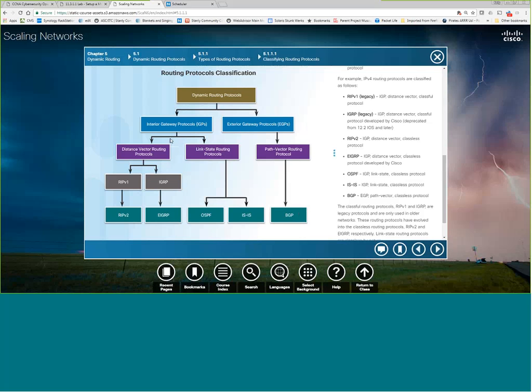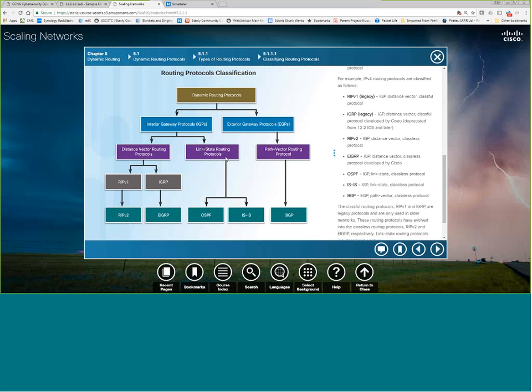For us, and what we're going to concentrate here, we're going to talk about these interior gateway routing protocols. And they are the protocols that work within an autonomous system. We've got distance vector routing protocols, which are protocols designed to look at paths to networks based upon their distance, based upon a metric, and the vector, or the way that you go to get to that network.